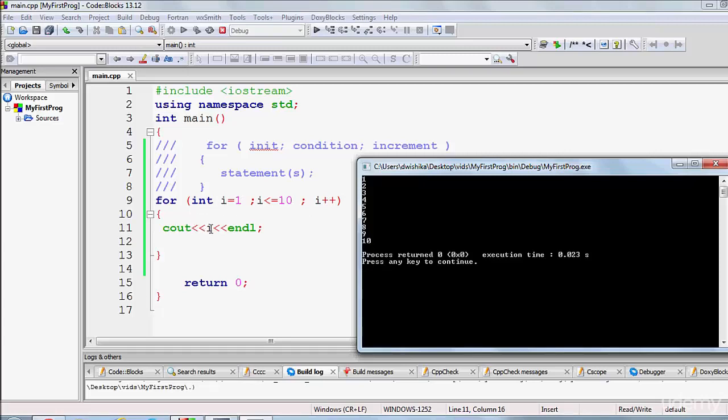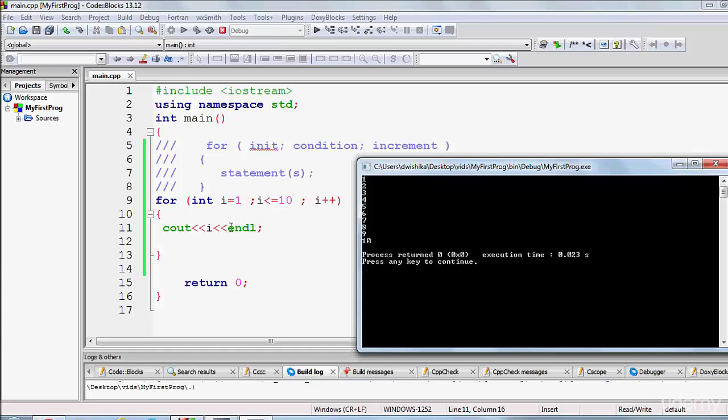So what's happening? i is equal to 1, it prints it, it increments it by 1, goes to the loop once again. Now this time i is equal to 2, and it sees condition which is less than 10, 2 is less than 10. Then it prints 2 once again and increments i by 1, which is i is equal to 3, goes to the condition once again, and it sees yes, i is equal to 3 is less than 10.